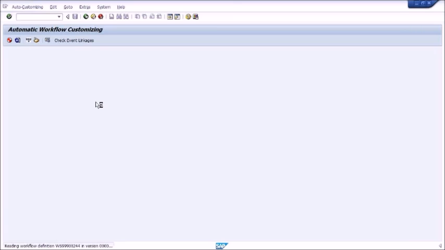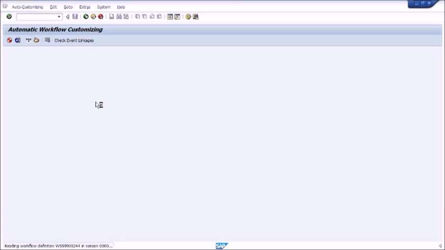Usually, as a workflow developer, you won't have access to this transaction, but the basis guys may come back and ask for your inputs, like in what way you want to enable this workflow environment within that specific client. I'm just trying to insist on the word client.